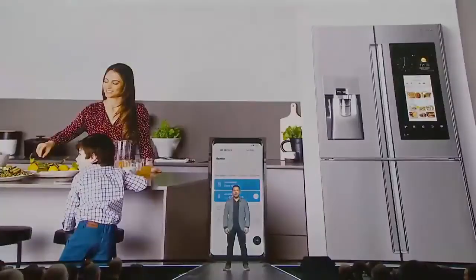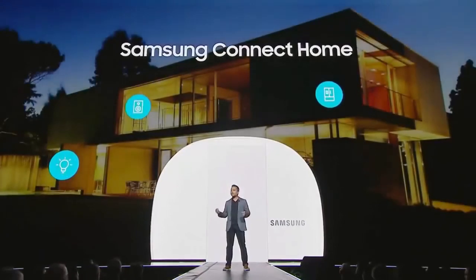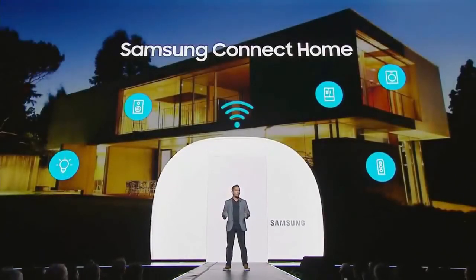Now, even with all of these smart connected devices, sometimes even basic connectivity can be a problem. And that's why we're introducing Samsung Connect Home. It's a premium router and IoT hub in one. And it lets you control Samsung and SmartThings appliances to enhance your IoT options.